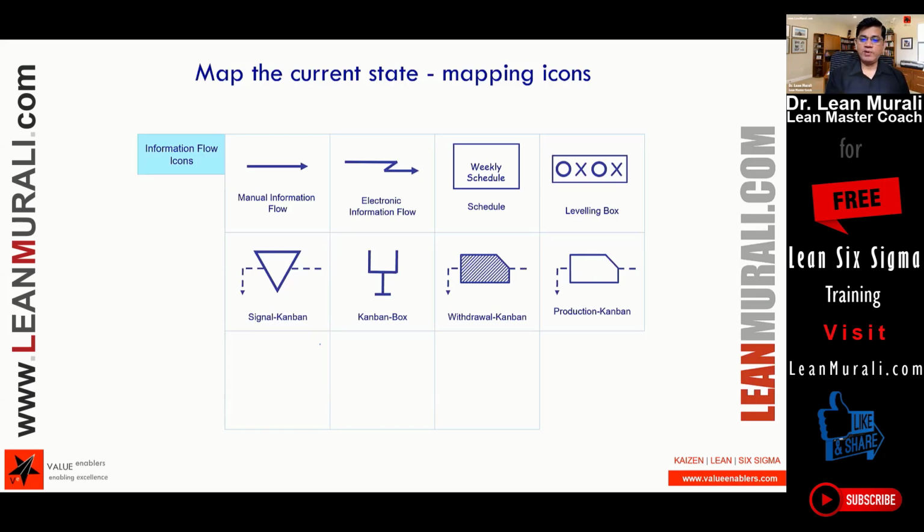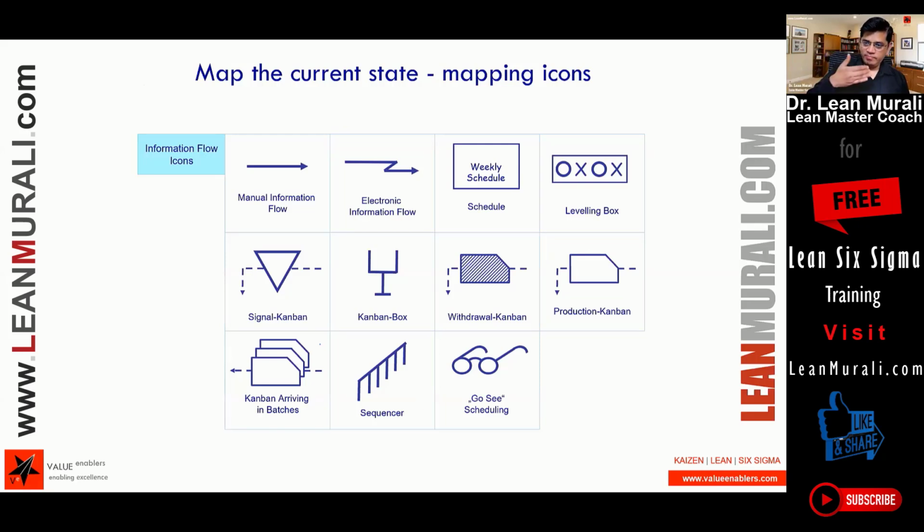There are some rules of Kanban. Now, Kanban arriving in batches. For example, one chunk of cards you can give and tell me, okay, you give this. All right. There's something called a sequencer. In what sequence should you do? For example, there are staggered boxes that are kept, and then you take from that sequence. Then Go On C type of scheduling. Go On C scheduling is nothing but there are no cards, there is nothing. You have to physically see if it is empty, you just take it and replace it. Something like that. Go on C.